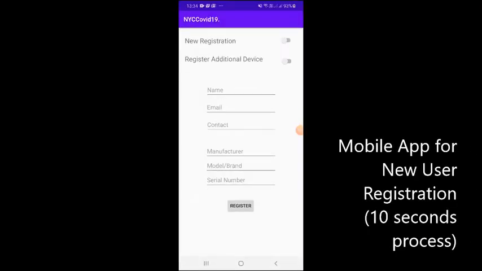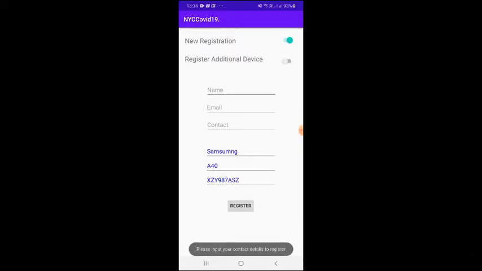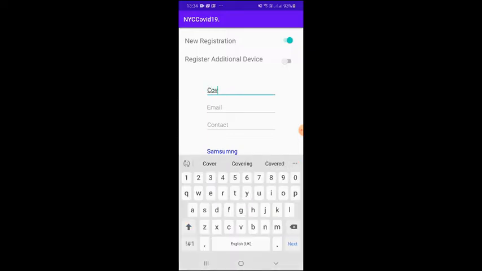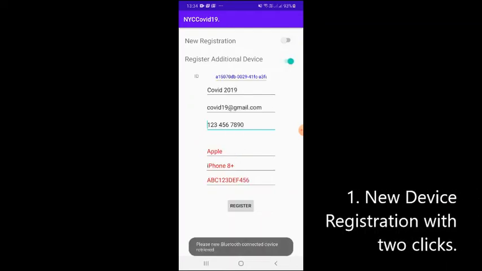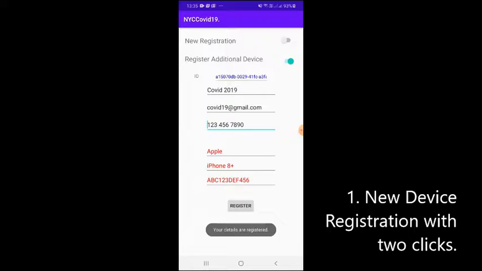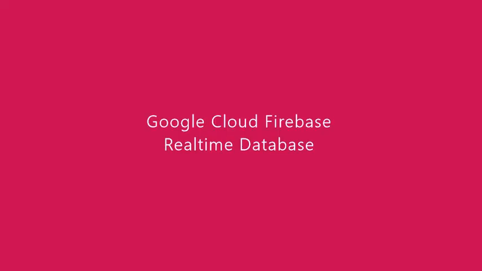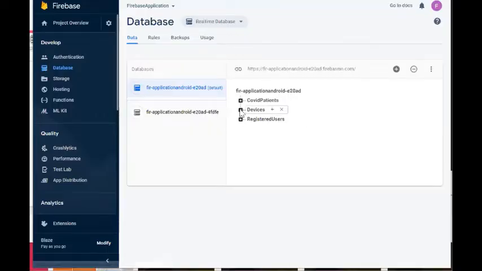Registration is a simple 10-second process, and here is the demo. We have used Google Cloud Database to store the user registration and proximity data.